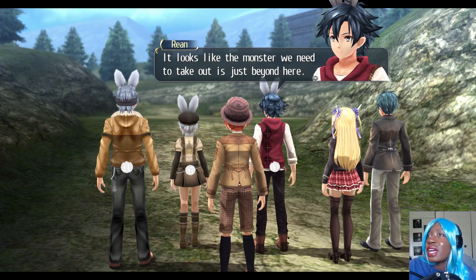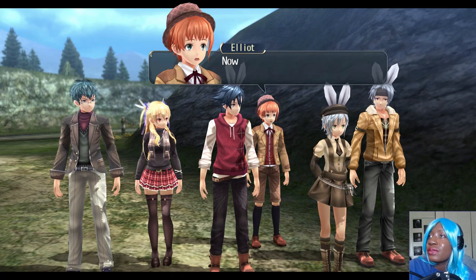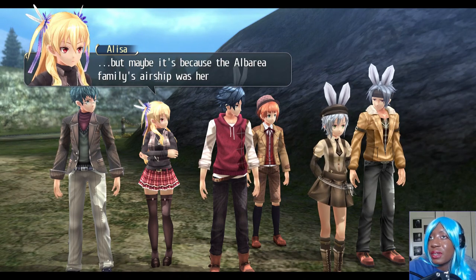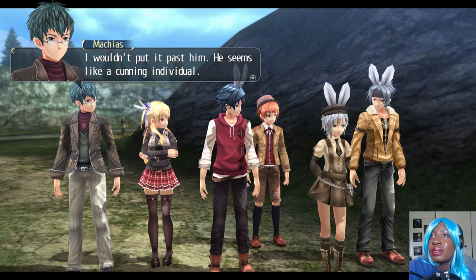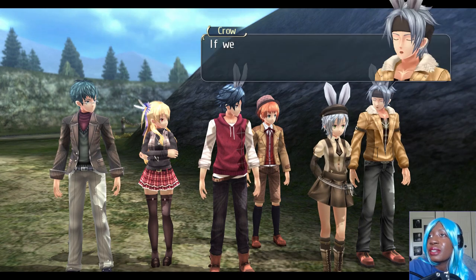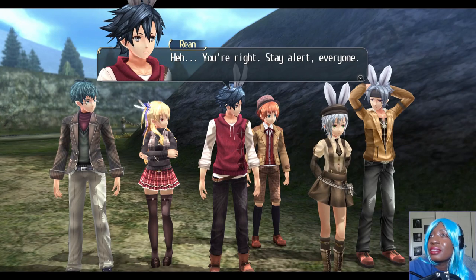Looks like the monster we need to take out is just beyond here. Yeah, we'd better be careful. Actually, didn't Eustace's brother say his airship was stationed just off a highway on the outskirts of the city? Now that you mention it, he did. We were wondering yesterday why the Provincial Army cordoned off this area. Oh, that's why. But maybe it's because the Alborea family's airship was here. Landing right where the railway military police wouldn't think to look. I wouldn't put it past them. He seems like a cunning individual. He might be on the Academy's board of directors, but I still feel kind of wary of him, to be honest. If we were coming here to dish on Rufus, I would have brought tea and cake. Come on, people, we got ourselves a monster to hunt. You're right, stay alert, everyone.